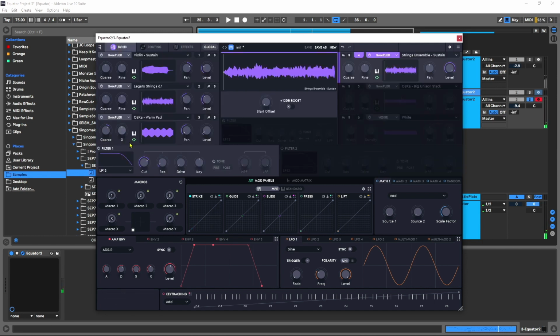And of course, if we want to open this up, we can always come back in here to the cutoff and pull it up a little bit higher. Really depends on the project you're working on, whether or not you want that upper frequency content. But for what I'm working on here inside of Ableton Live, somewhere around 2K was working really well for it. And that's how easy it is to get a massive string ensemble patch inside of Equator 2 in the matter of no time.